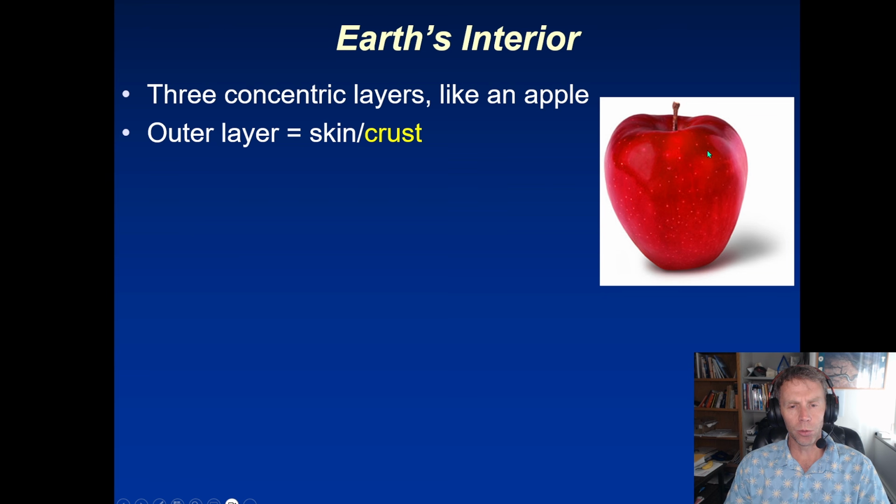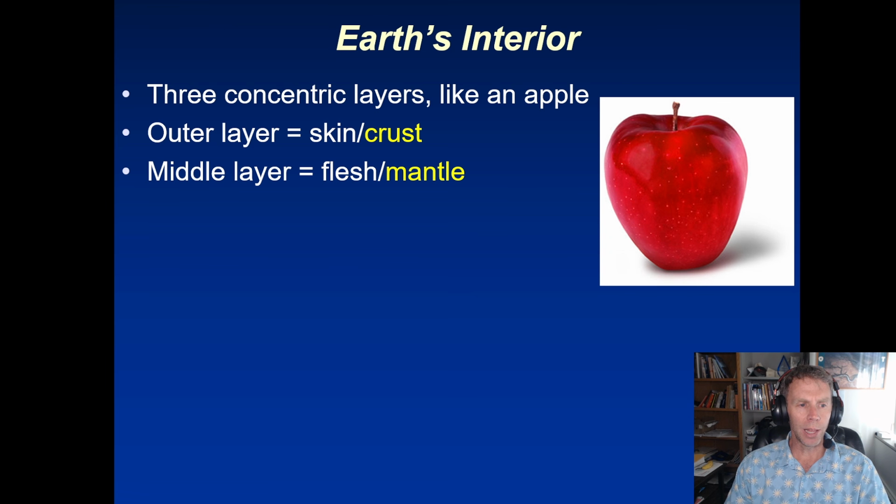So once we get through the skin of the apple, again, which is just like the Earth's crust, then we enter the next region of the apple, which is much thicker. I don't know if there's a good name for what the interior of the apple is called, the fruity part, the fleshy part, the meat of the apple, but that would be analogous to the Earth's mantle. And volumetrically, that represents a much bigger part of both the apple and the Earth. This is what most of the apple is made of, this layer or this substance within the apple. And accordingly, that's what we have with the Earth, this layer called the mantle.